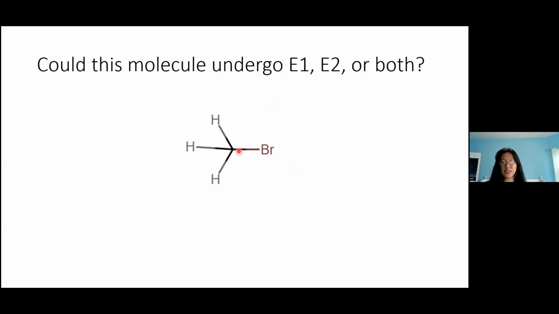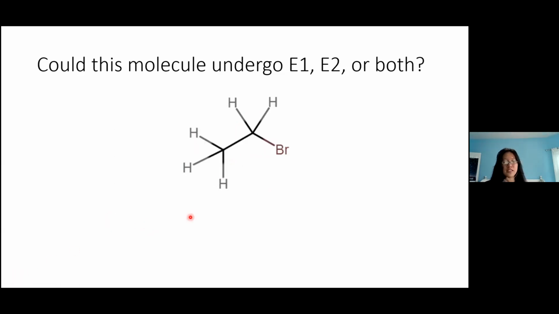Okay, this is actually a really mean question, because it's a trick one. One thing that makes elimination very different from substitution is that elimination requires the removal of beta hydrogens. In this case, we only have an alpha carbon. There's no beta carbon, right? There's only this one carbon here, connected to hydrogens. Since there are no beta hydrogens, this can't undergo elimination. So if you see a methyl connected to a halogen, that cannot undergo E1 or E2. So, moving on to a more reasonable question. Beta elimination is impossible in this case, but in a different reaction.